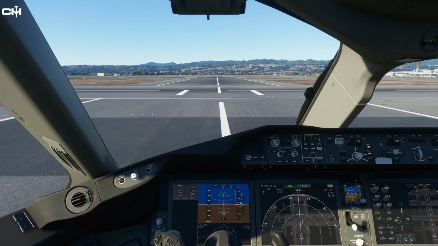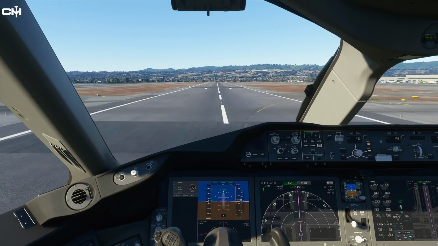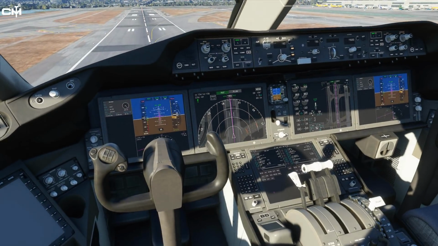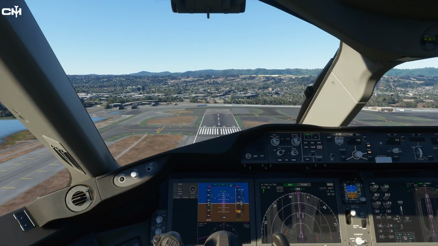All right, there's our V speeds. Notice how we're going up and down on the runway. That is the way the runway is. It's rotating on its own. So there we go. All right, positive rate of climb. Let's get the gear coming up. There we go. Now just look at the sim here.